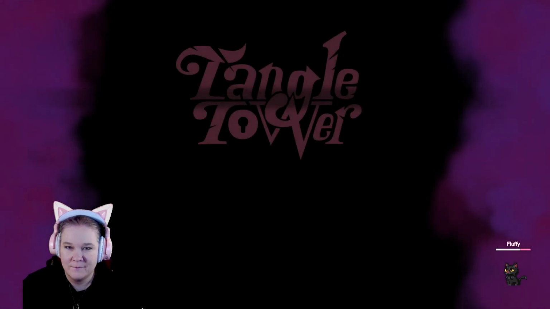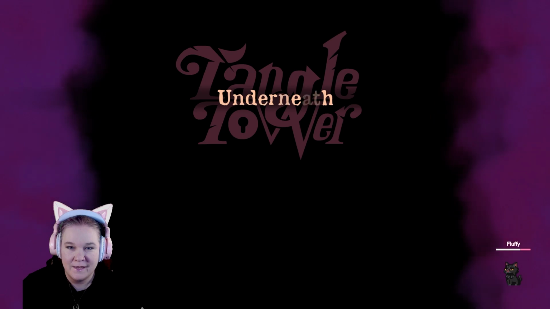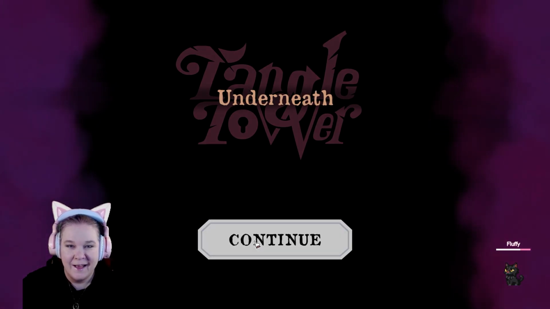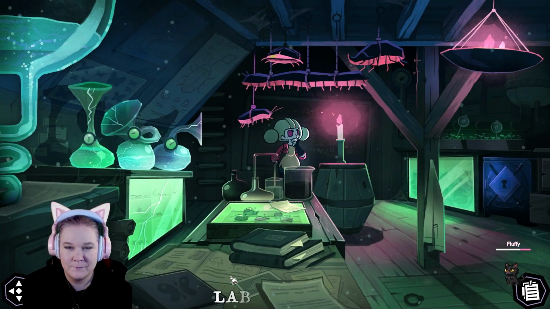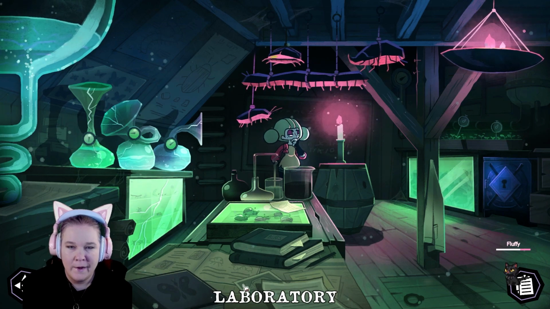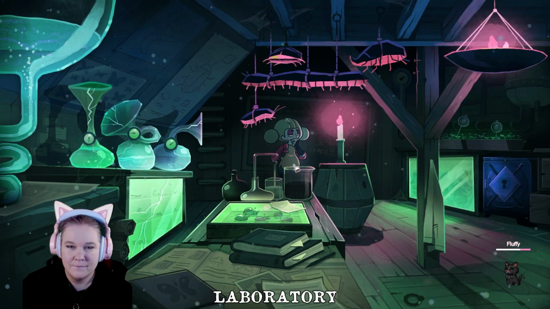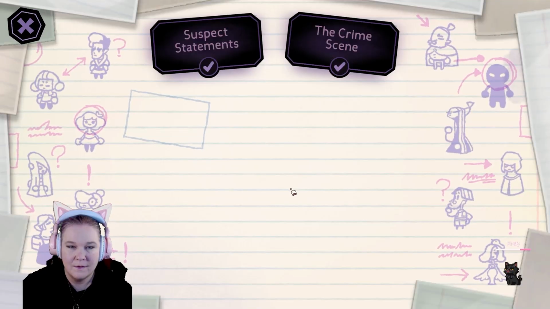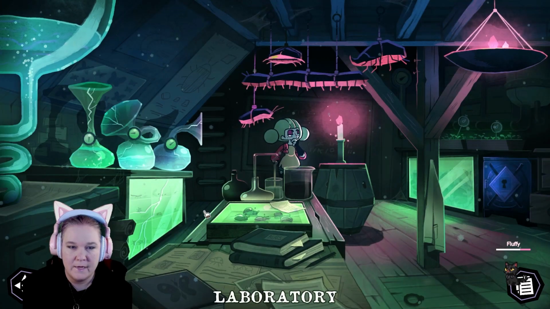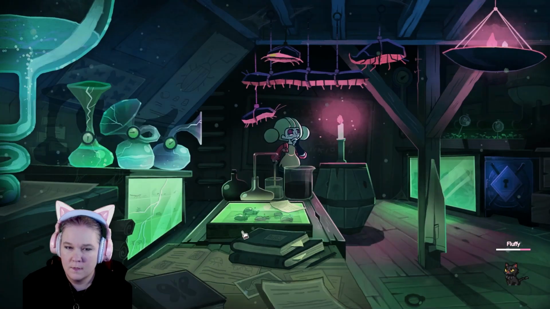The mysterious final area. Let's see. We have underneath. Oh boy. Underneath Tangle Tower. What? What even kind of laboratory is this? Okay, so we can review those things if we need, but let's look at what we got here. There's a note. What's in there? Yeah, let's take a look at this.